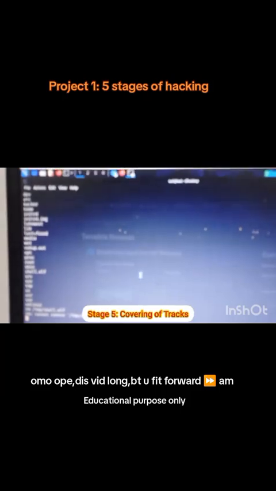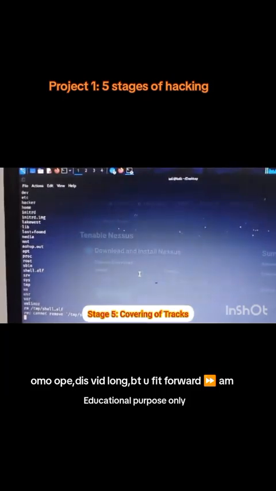In fact, in some advanced way, I can also do what we call steganography, whereby if there's a picture there, I can embed my Trojan, which is that msfvenom payload, inside one of those pictures, and the person will not actually know. That's steganography. So there are a lot of things. I can delete all the history, everything I've done on the system. I can delete it. I can hide it.